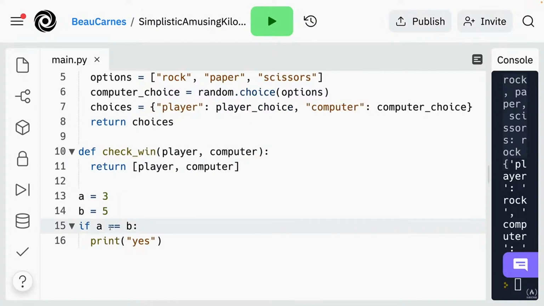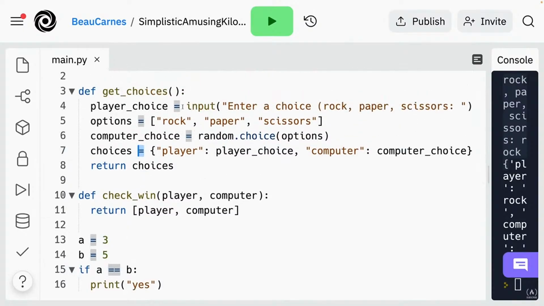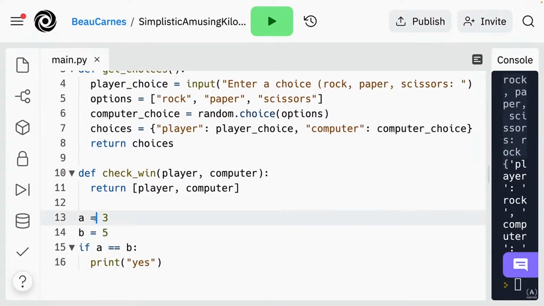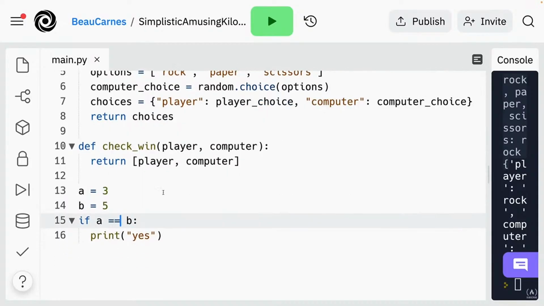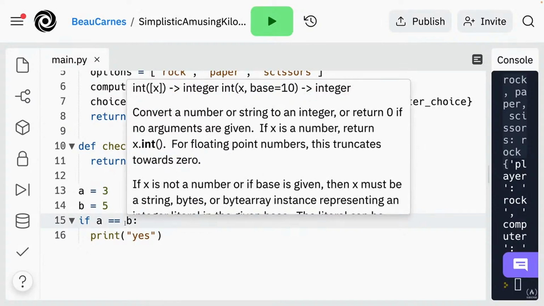Now this is very important. You never want to use one equal sign because a single equal sign is the assignment operator. That's how you assign what variables are equal to. So if I put if A single equal sign B without a double equal sign, that is going to set A to equal B, which is not what we want. The double equal sign is going to check if A and B are the same value. Basically, it checks if two values are equal.